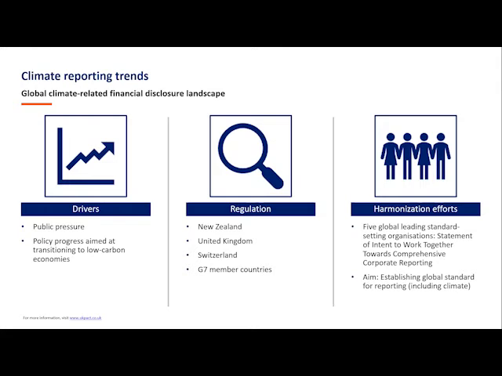Also important to highlight is the current harmonization efforts that are underway when it comes to sustainability reporting and sustainability standards globally. Last year in September, the 5 global sustainability, ESG, and integrated reporting framework and standard setting organizations, specifically the GRI, CDP, the Climate Disclosure Standards Board, or CDSB, International Integrated Reporting Council, or IIRC, and the Sustainability Accounting Standards Board, or SASB, set out their intent to work together to create an International Sustainability Standards Board, or ISSB, which is intended to become the global standard for reporting in a similar vein to the current global standard for accounting. So in conclusion, in terms of this slide, TCFD-aligned disclosures are certainly accelerating in multiple jurisdictions around the world.